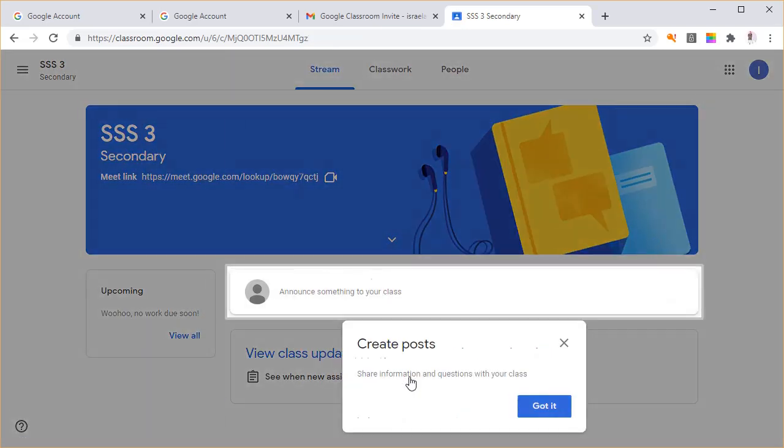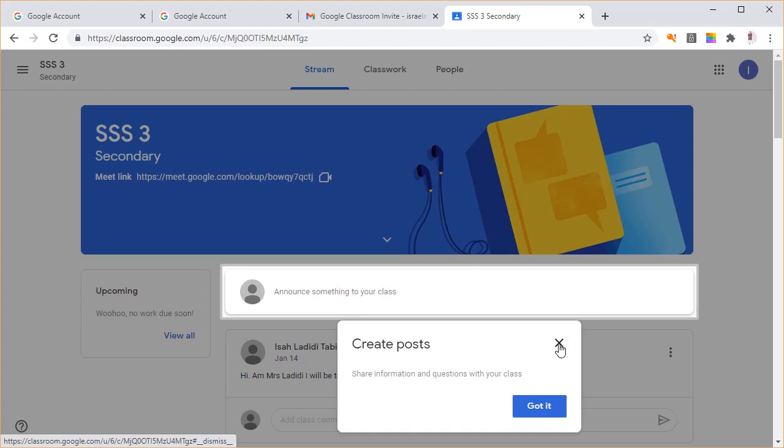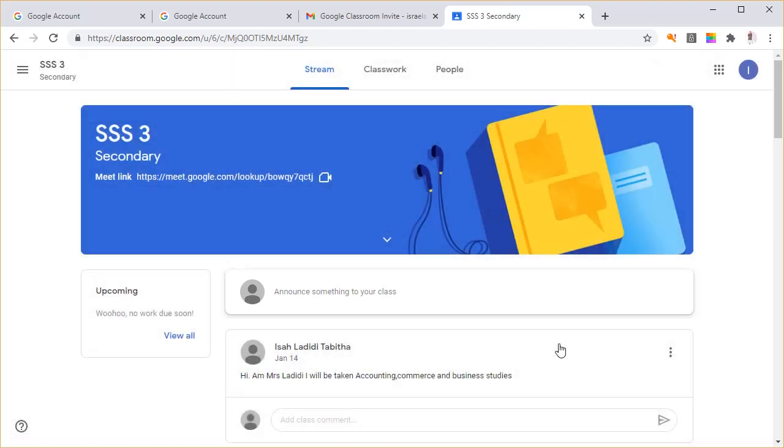And then they join the classroom. So that is simply how to join the classroom. The link to join the classroom has already been sent to their mails. So once they click on the link corresponding to their particular class, they will be taken straight to the classroom where they will join as a student.